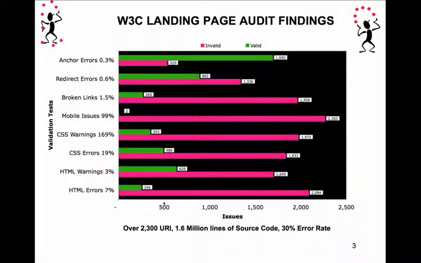First, let me state this. You're not alone serving invalid code. We have audited over 1.6 million lines of source code from U.S. corporate websites to better understand W3C compliance, and I was not surprised at a 30% error rate because of the popular assumption that invalid source code is inconsequential and does not affect server statistics.